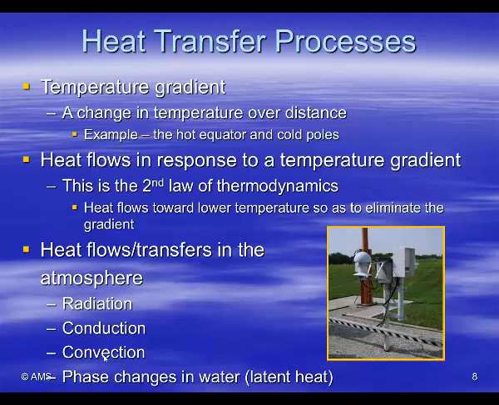The second type of heat transfer is convection. And this is where we take a hot fluid and the fluid moves, taking the heat with it. So for example, that's how we get smoke to go up our chimneys. Right above the fire in our fireplace, the air gets hot, it expands, it becomes buoyant, and that hot air travels up the chimney.